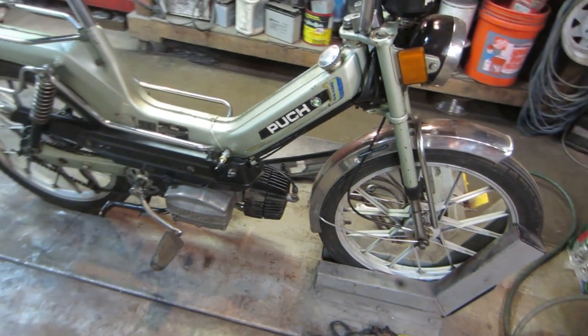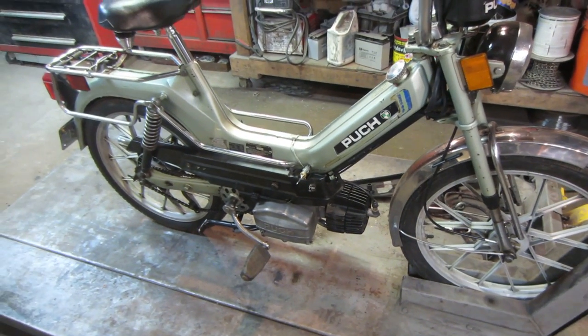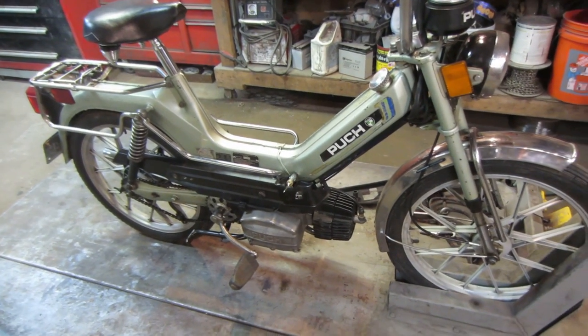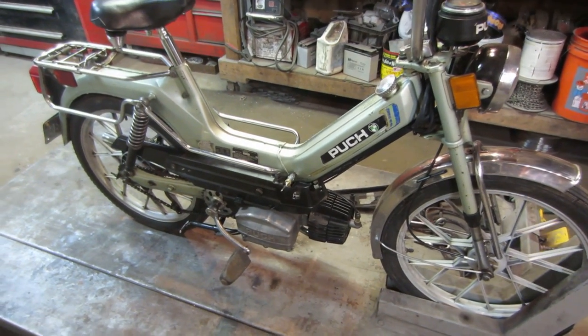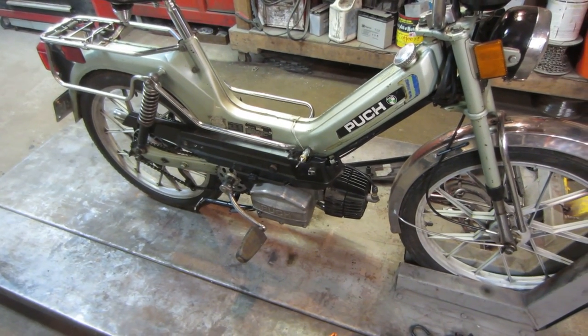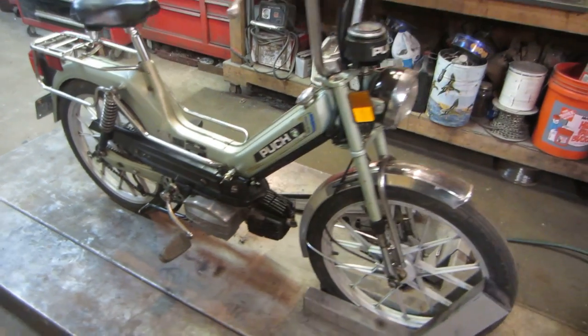So that's why I went with a larger carb. And it seems like it's now set up as the two horsepower. The engine's supposed to be the same, it's just supposed to have some tuning differences to it. But seems like it's running pretty good.